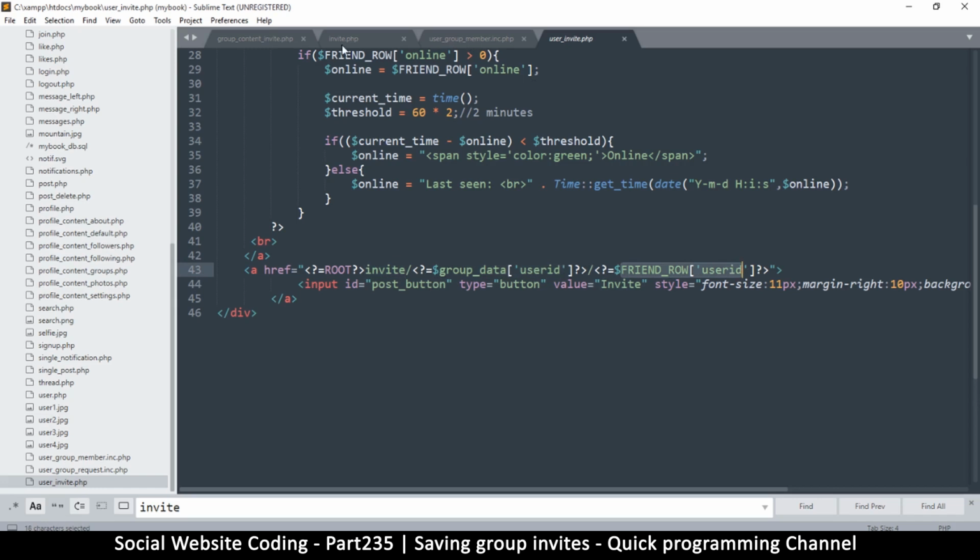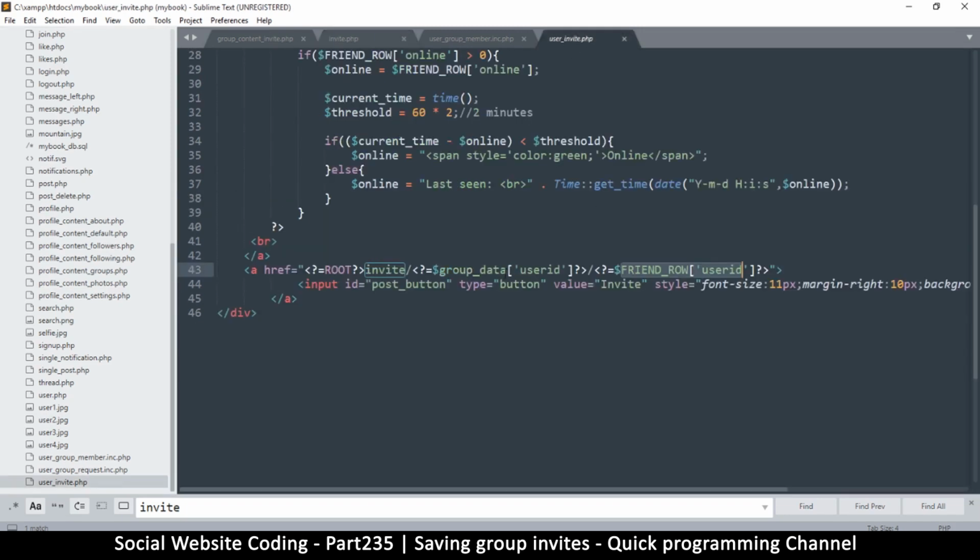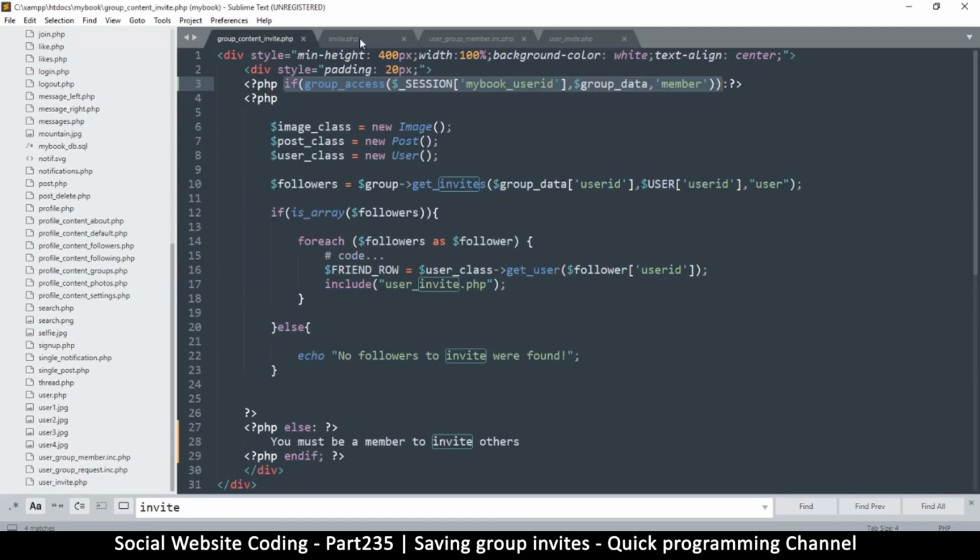So let me come back here for a second in invite.php. So me is equal to this, group ID is equal to group ID. So group ID is indeed the first thing there, but then there's the user ID there on the number 2.